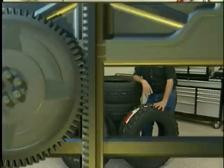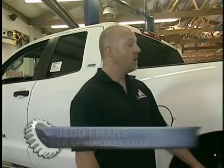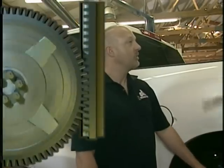But we were talking to Jed Emmons, Vice President of Hercules Sales, and he gave us a little bit of advice when you want to upgrade on a tire. When you change out a tire that's both taller and wider than stock, it's going to affect your speedometer. So make sure that you reprogram your speedometer with a good quality program.